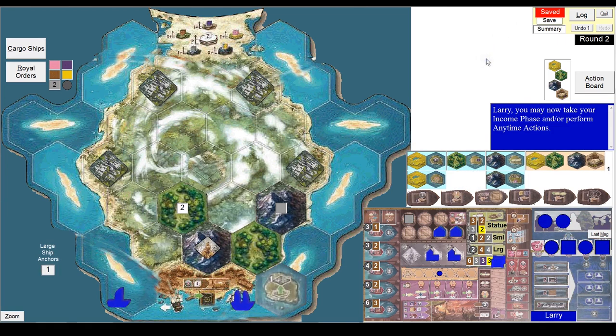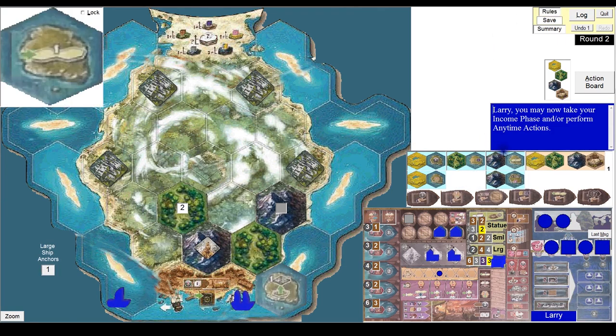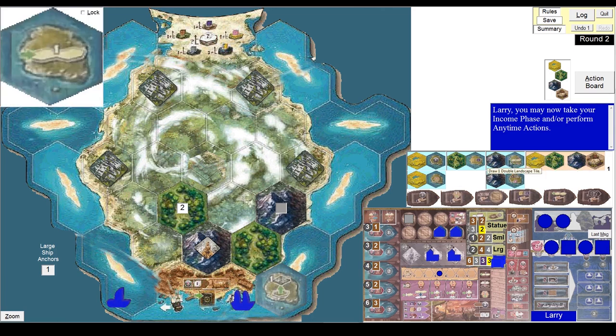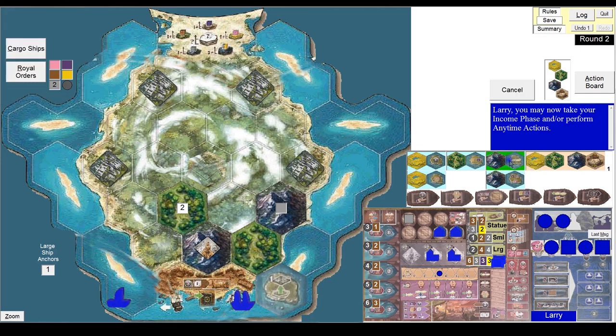Move on to Larry. Well, let's show off another island. Here's one that allows you to draw a double landscape tile. Larry's got one to his name. It might be nice to have another one. So let's take this one. And we're going to also put it on the other side, might as well. So I'll rotate it, and I'll position it just like this.